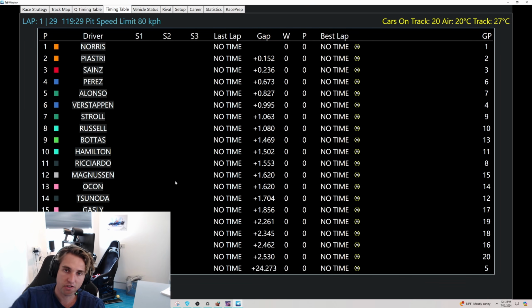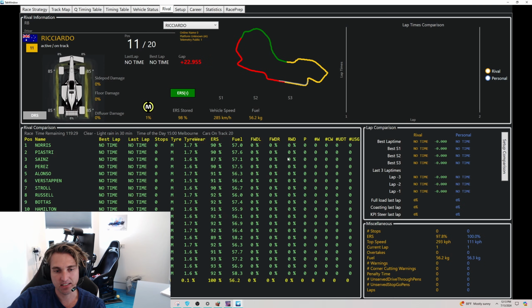So there's a lot of information here. I would say there's six things that I like to look at. One is ERS levels. That's probably the most important if the driver has that on. Two is damage. Does your driver have damage? Do the drivers around them have damage? Three is track limits warnings. Are other drivers racking up lots of warnings, or is your driver racking up lots of warnings? Four, it's tire wear. You can see how your driver's tires are doing and how that's compared to other drivers.